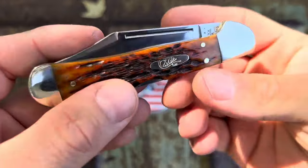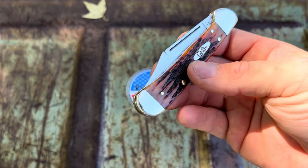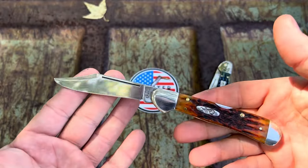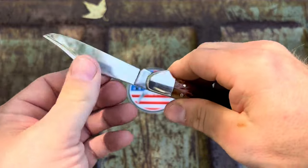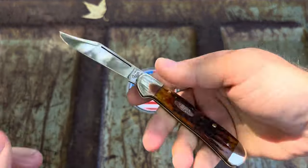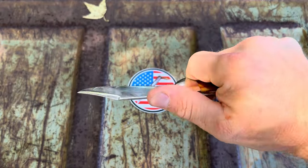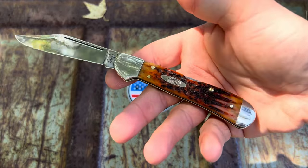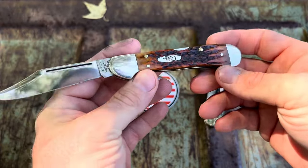But you can go your whole day and this be your only pocket knife. And it'll be fine. It locks up really well. I've never seen a copper lock that had any blade play. Up, down, sideways, north, south, east, west. Never seen it. This is like a fixed blade when you open it up. It ain't going nowhere, fellas. Nowhere. And that sunlight hit that bone just then. That is beautiful.